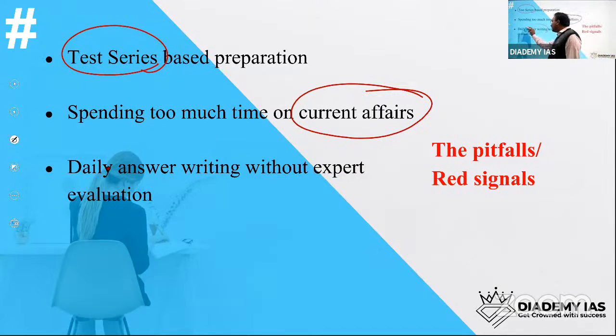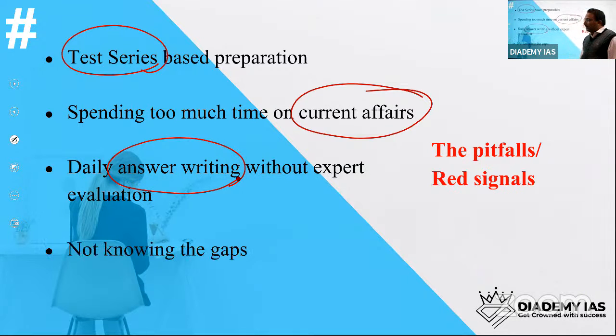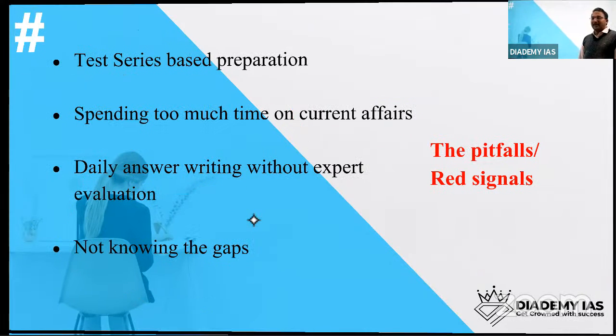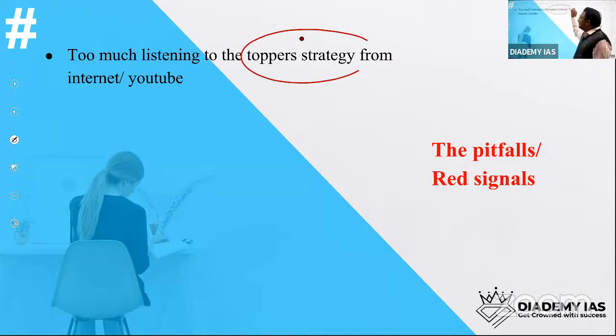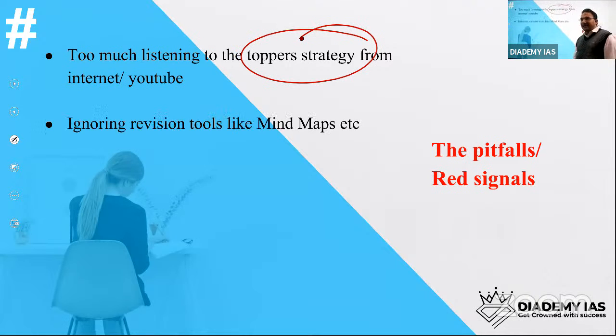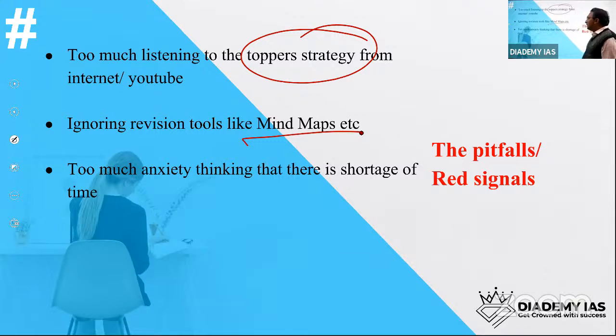If you are writing the answer but you are not getting comments from an independent expert, then writing the answer is not going to help you much. And not knowing your gaps: if you don't know what your gaps are, then however much you prepare, if you don't diagnose, it won't help you. Year after year you will end up in the average category. You keep listening to the topper's strategy and don't implement it. You never implement it, you don't follow revision tools.